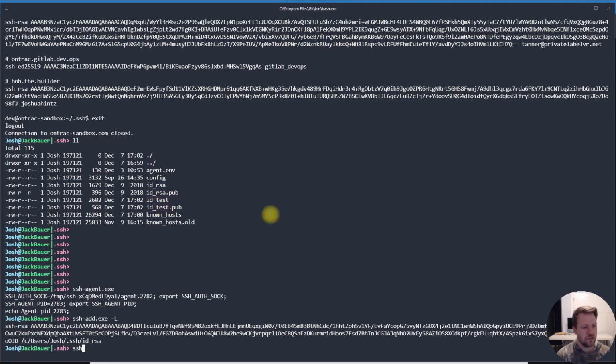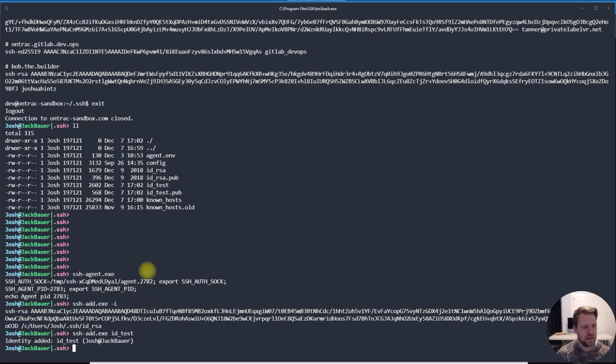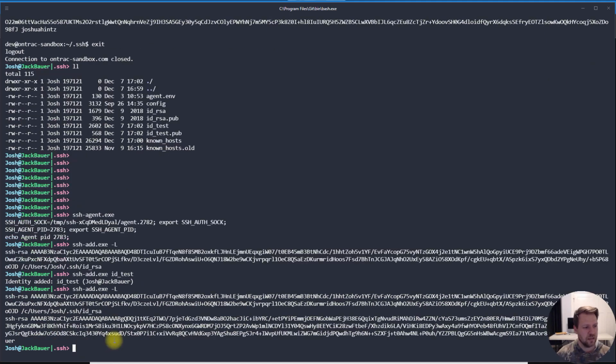I'll do an ssh-add id_test and hit enter, and that added that new key in there. If we do a -L again, there we go. We have two keys now in there. So that's how you add your keys so that they can be used.